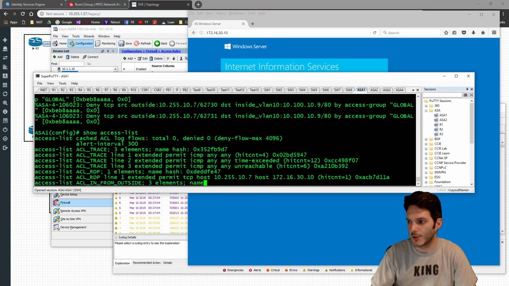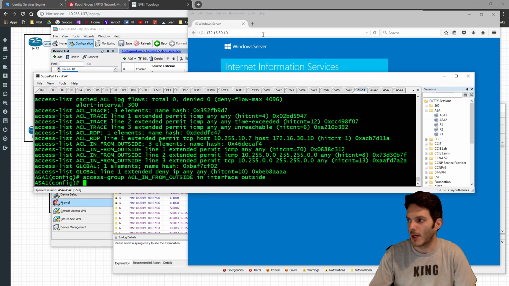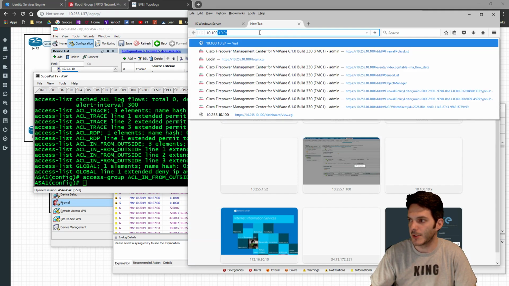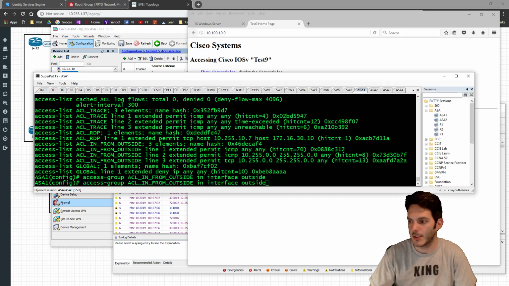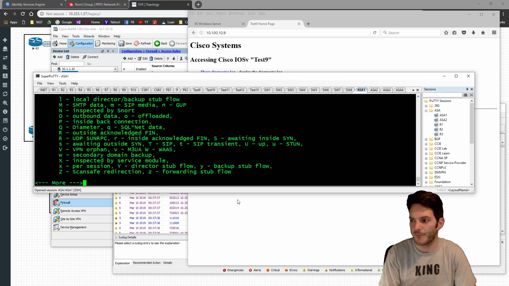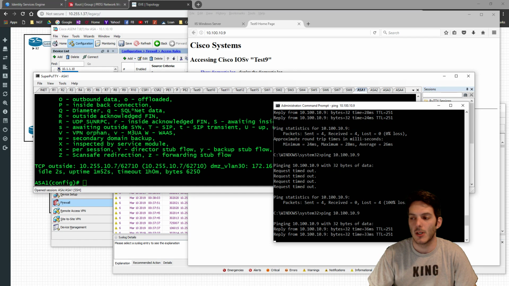And if we do a show access list, we can see a bunch of hits. So the global ACL is taking effect. And that's why. So now if we go back and hit the up arrow and apply that, and we try to resync here, and we go to 10.100.10.9, it pulls up no problem. We hit the show access list. We had those entries, show con long, and we have the connection going to the web server. It's open just a little bit longer than the router, but that's okay. And we can probably also ping again. We certainly can.